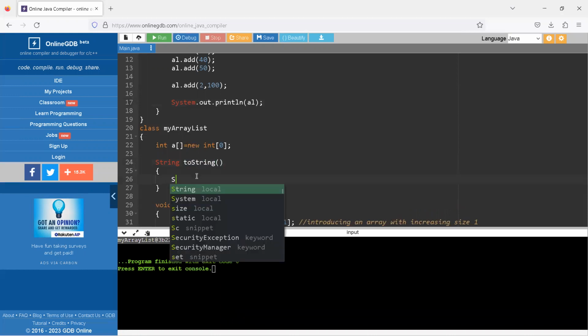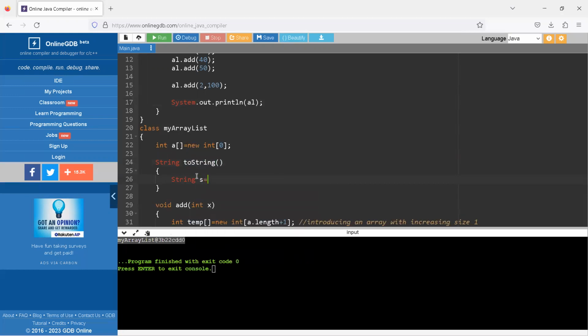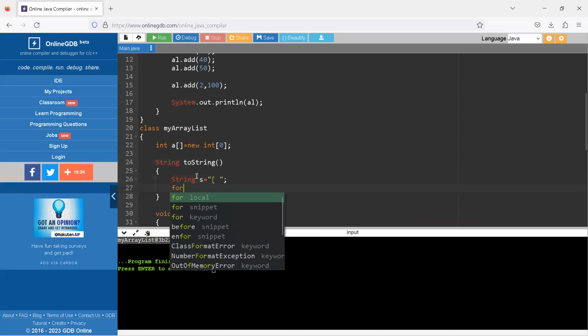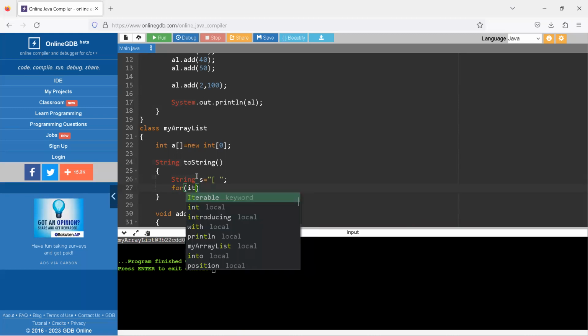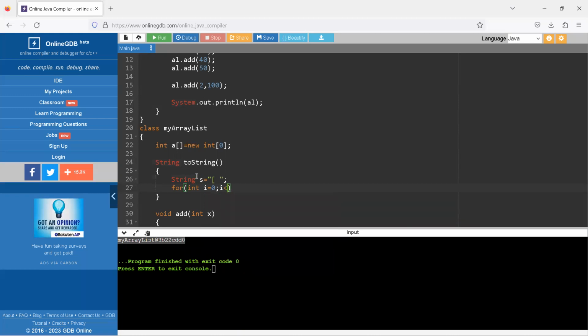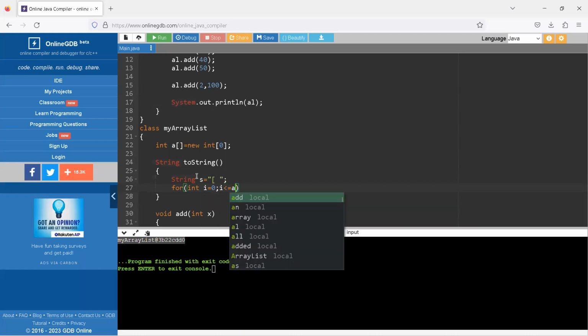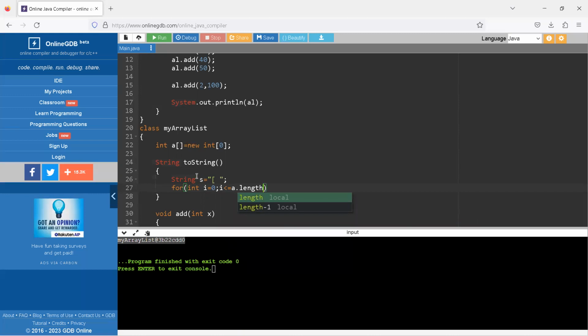So first, let me create something called String s equals to, a bracket first. And after that, a bracket and a space. And after that, for int i from 0, i less than a dot length, whatever the size of that array, a dot length minus 1, sorry, i equals to i plus 1.